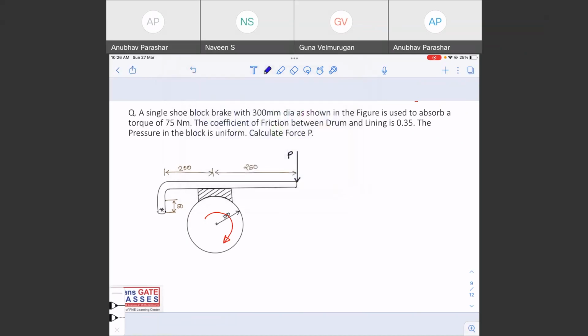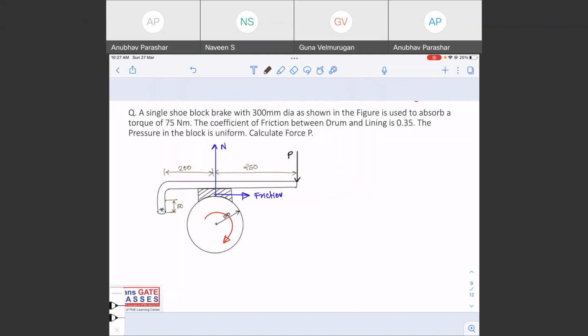Okay. So definitely on the wheel the friction will be on this side. That is why on the lever the friction will be on the shoe, on this side, right? If you draw the shoe, this is the friction, and there will be some amount of normal reaction also. I'm not drawing the FBD separately, ठीक है, इसी में समझ लेते हैं. So we are considering the FBD of the lever, ठीक है.